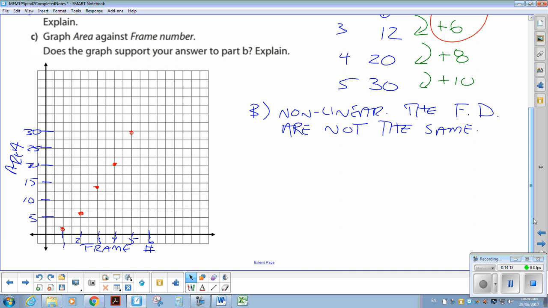So you can see that the line is not going to work as shown. We've got to draw a curve, freehand a curve to go through it. And you can check with your ruler, take your ruler and see, can I match up my points? And you can see that it doesn't work, so it must be a curve.